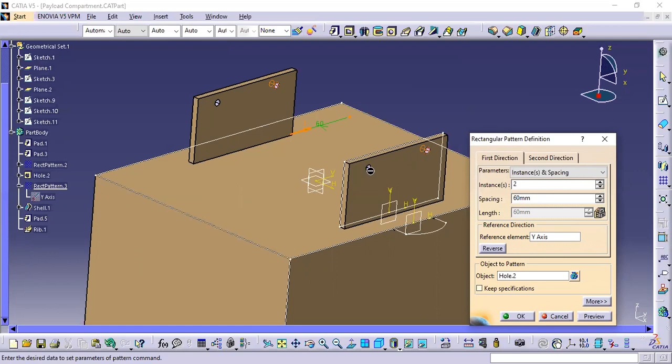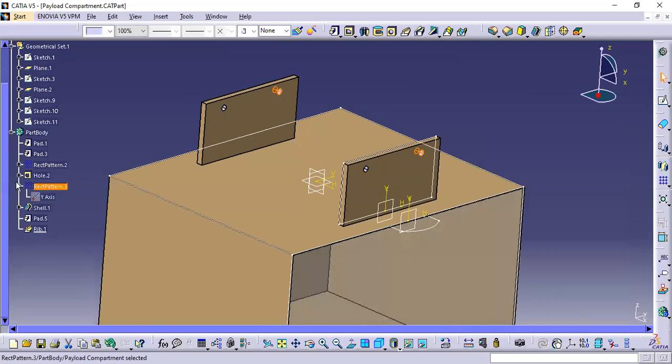So that's why this hole is repeated at a distance of 60 mm in the positive y direction. And this is the reference element, which is the positive y direction. And if we are happy with our dimension, we click preview, it's okay, then we click OK.